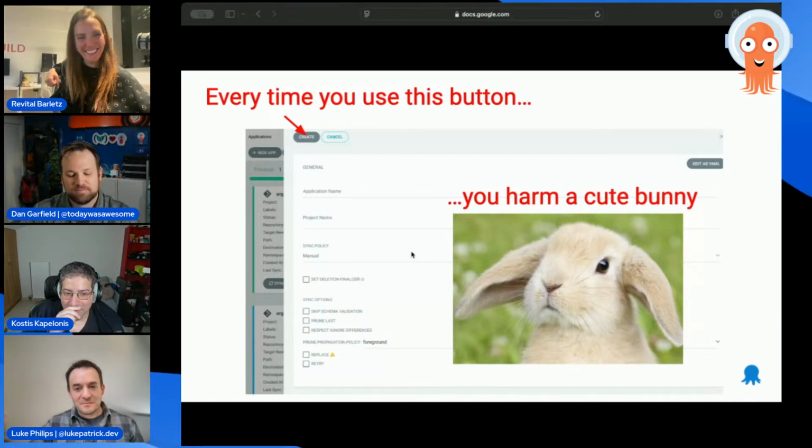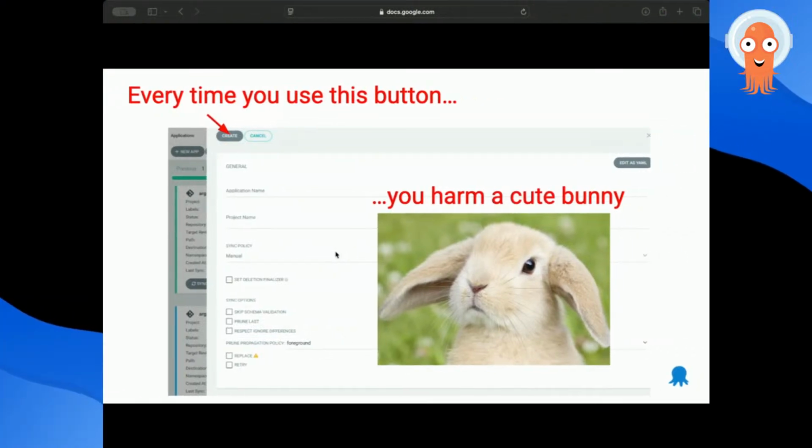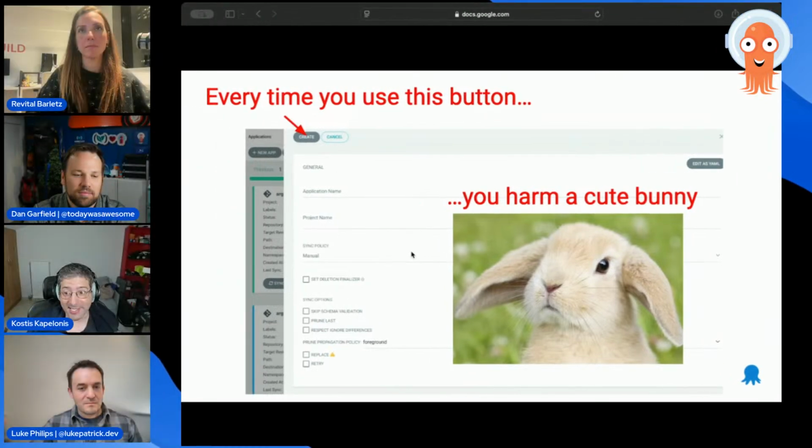So this button is dangerous because it presents you a nice form and asks you for application details. There you can say where is my repo, where are my manifests, how I want my application deployed. You press the button and then you get an application. This is super nice and it works, but your application is not saved anywhere. For me, this is interesting when you have Argo CD, which is a GitOps tool that allows you to do things that are not GitOps. So if you press this button, your application is not saved anywhere, and if you lose that cluster, you lose all your applications.